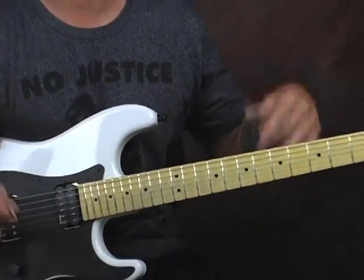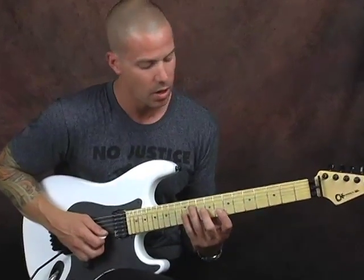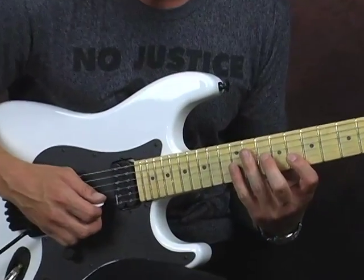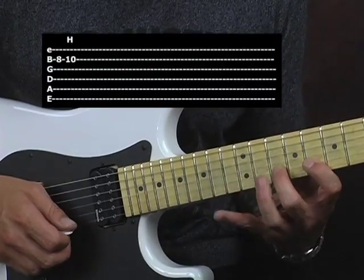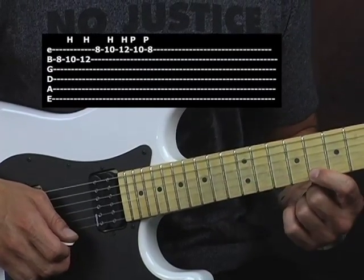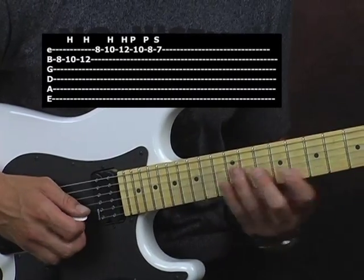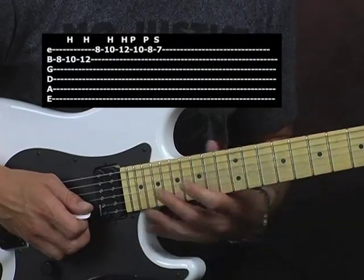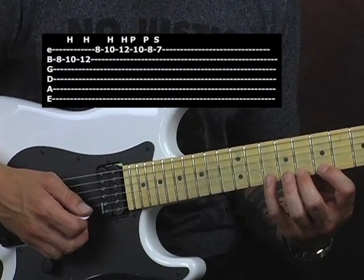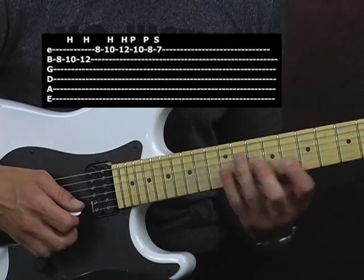So it's so much sliding and all this movement. Let's break it down so it's really, really easy to understand. I'm going to start with a downstroke on my B string, and I'm going to play through the B and E strings of that scale shape. Pull off, and then I'm going to go from there, and I'm going to slide 1 fret to my left. From there, I'm going to go ahead and go into the Aeolian scale, and I'm going to ascend and then pull off on that high E string. That's going to give me this.